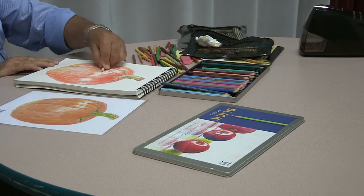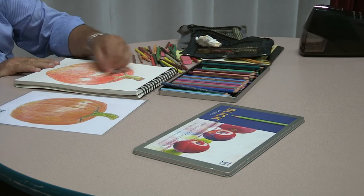Okay, I'm going to try to make this a little bit darker because the pumpkin that I have is really dark.